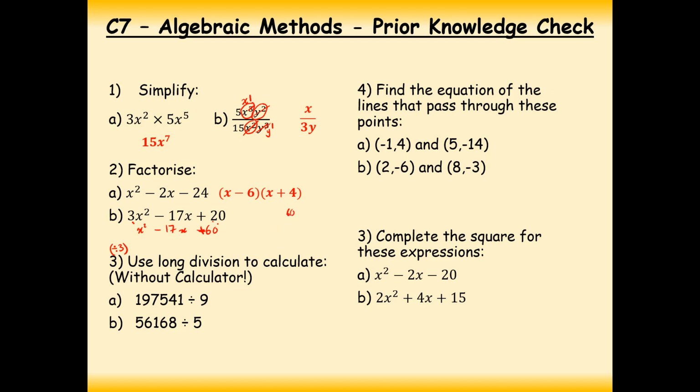60 divides by 6 and 10, 5 and 12, I think we've had jackpot, minus 5 and minus 12. So we write minus 5 here in the first bracket, and then minus 12 in the second bracket. And we think now we need to divide by 3. Well, the 12 does divide by 3, but the 5 doesn't.